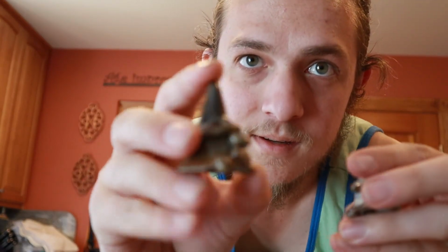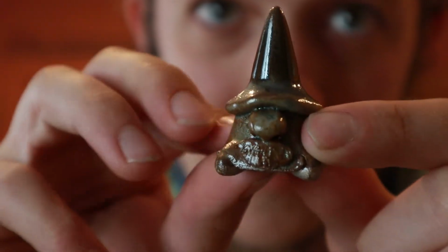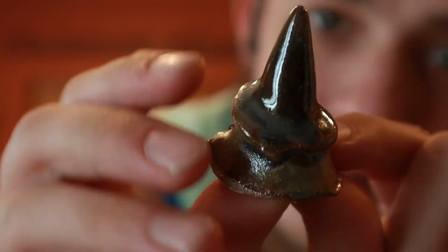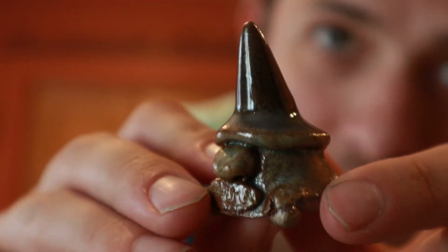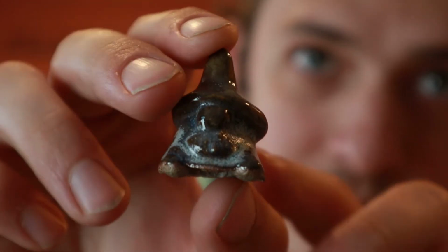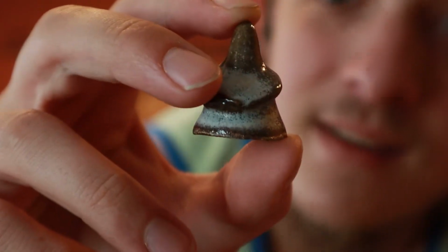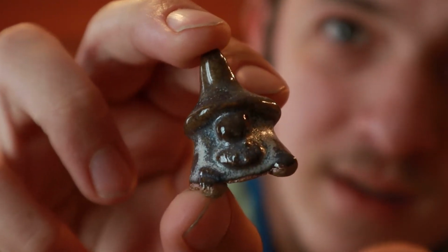Now I've got these little guys. These are my test tiles, really. So these guys I just dunked in the little pint jars of the commercial glazes to see how they turned out. I think they turned out pretty cool. This guy especially. Look at that. Look at all these crystals. That's so cool. These mini gnomes are pretty fun to make. Yeah, all the gnomes are fun.